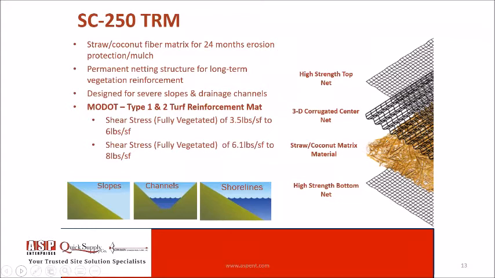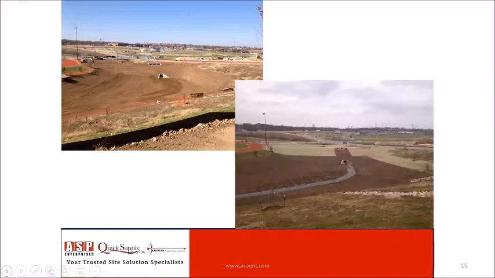This is a photo of a job at Fort Leonard Wood in Missouri, actually. And it's a big, big stormwater channel that starts off to the left and runs down this way. On the other side of that berm is a settling basin. And one of the things I like about this picture is that on the top of the berm and the right-hand side of the picture, it transitions from SC250, which is the darker looking stuff, to straw blanket. It's an easy transition, and it's a good one because at the top, they didn't rationalize needing that extra protection, because a TRM obviously costs more than a straw blanket. So use the one product where you need it, and when you don't need that level of protection anymore, you can easily transition back to a less expensive product.